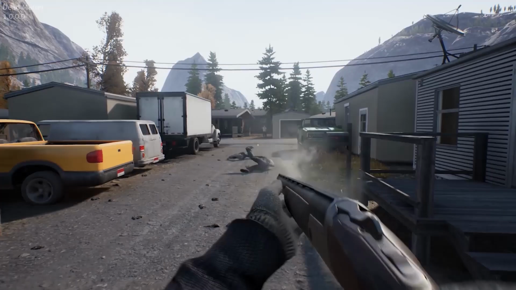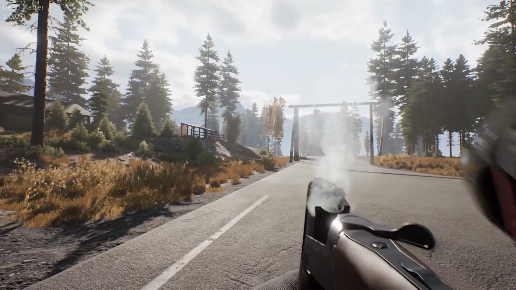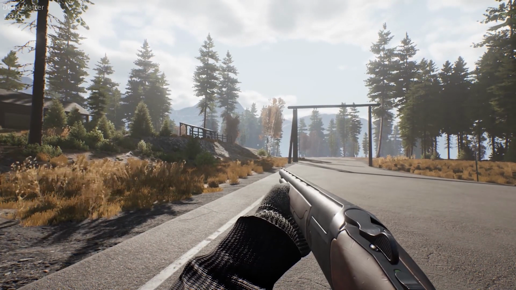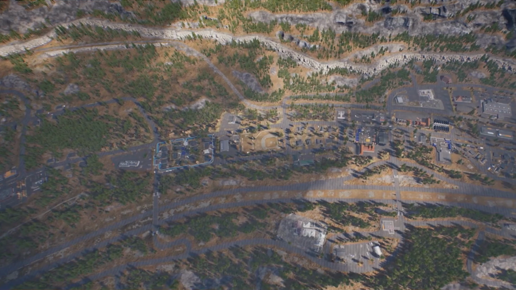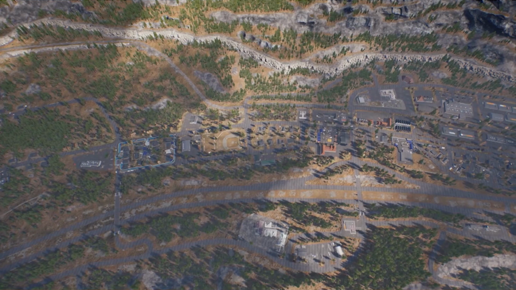In this shot we see a really slick reload animation for an over and under shotgun. And there's actually some really awesome weapon animations starting to appear for the game, and I'm hoping that these continue. Here we get a good view of Canmore from the air, which will be the principal built-up area for the closed alpha.